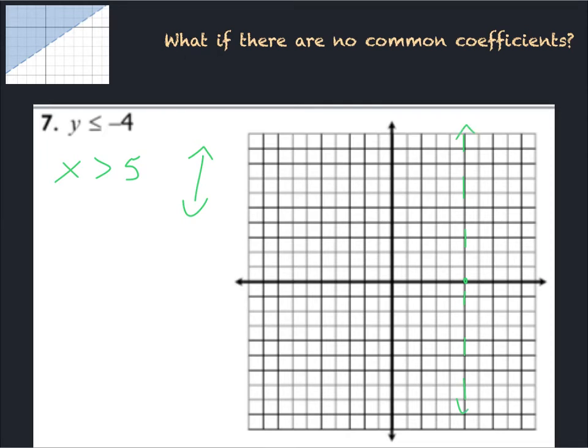Now, greater than 5. You can't really go up and down with a vertical line, but obviously if we're looking at the x-axis, the numbers that are bigger are going to be the ones to the right of this vertical line. That's where all of our bigger numbers are. So you would shade all the numbers to the right if you were given a vertical line. Okay, and that would be your solution set. It would be anything to the right of that line, not including the line though, because it's greater than and not greater than or equal to.